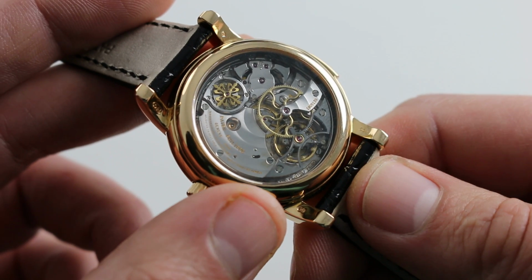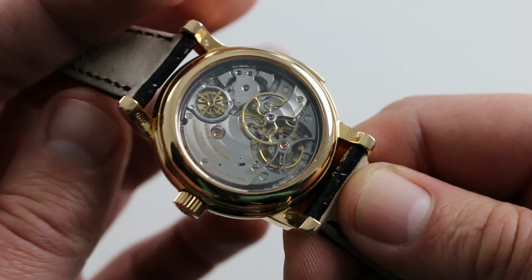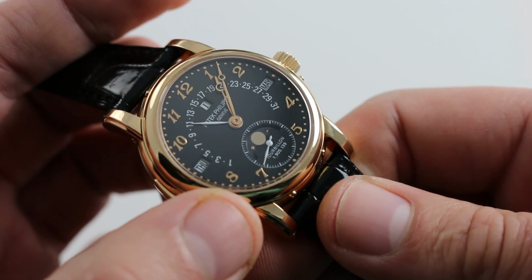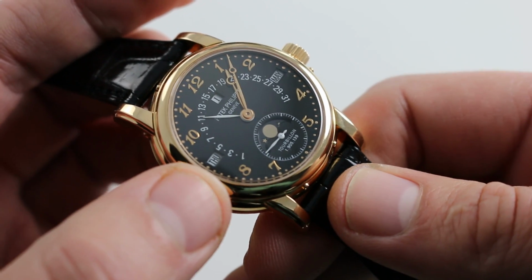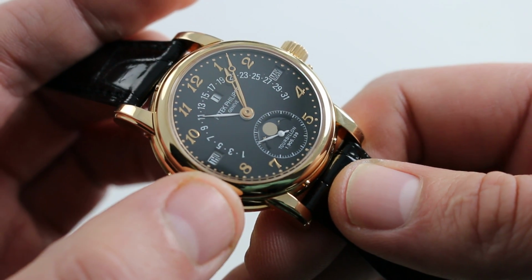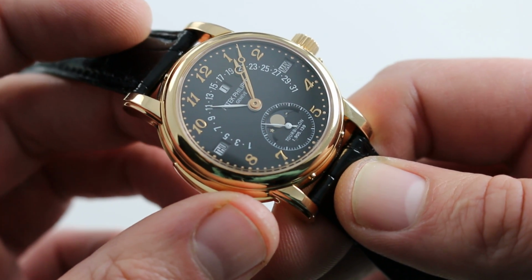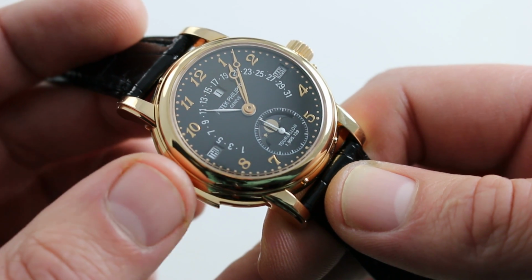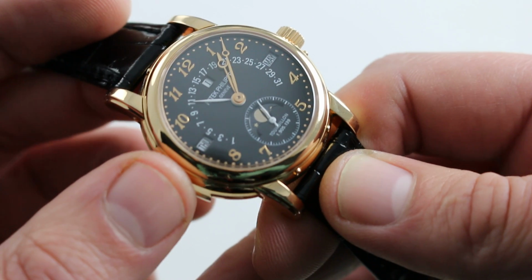Now, it is a non-water resistant watch, and for a very good reason. Patek Philippe believes that having a non-water resistant case allows the repeater to be more resonant, not having the rubber seals, not having the tight seal from the inside to the outside. The watch is dust proof, but only dust and moisture proof, not actually waterproof. It does have a wonderful musical tone, and rose gold, while not the loudest repeater material, is believed to have the best tonal quality. It is believed to be the most beautiful, the sweetest, the most musical.